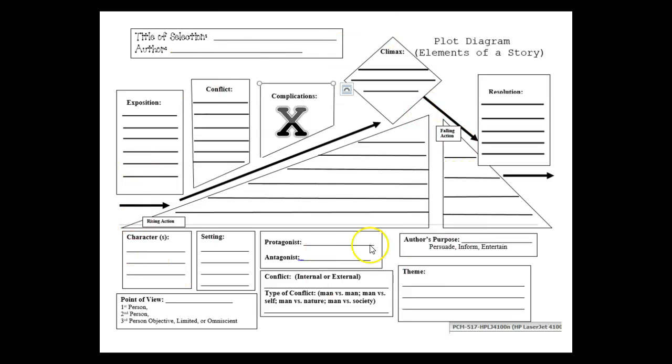Okay, this is just a brief overview of what a plot diagram looks like at Pierce County Middle School. It's again like a mountain, and every fiction story you read will follow a plot diagram. I like to tell my students that every movie you watch is going to follow a plot diagram. You're going to have a beginning, a conflict, rising action. There's going to be a turning point, and there's going to be an ending. Every show you watch on TV is going to have a beginning, a conflict, rising action, a turning point, and a resolution. So you can use this plot diagram with TV shows, movies, and all fiction books.